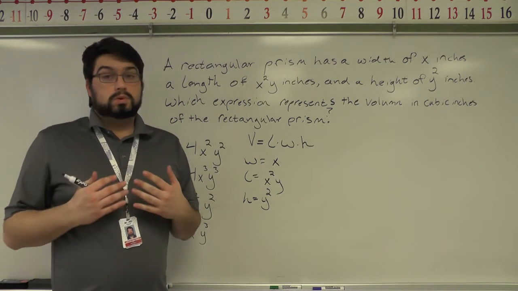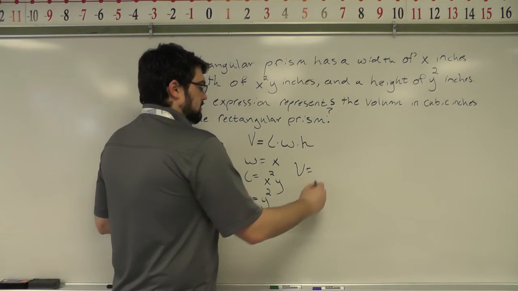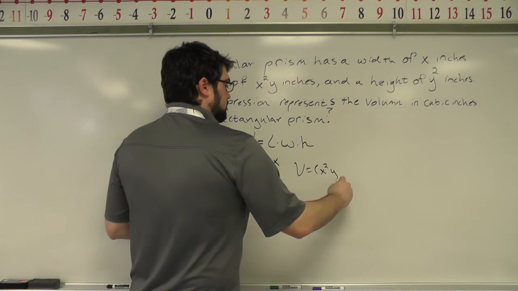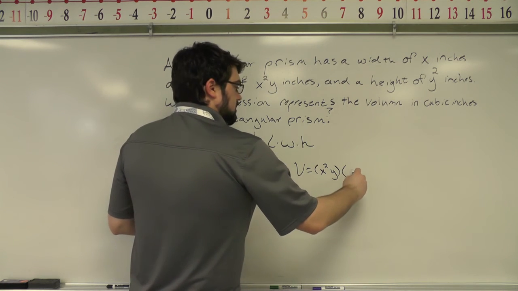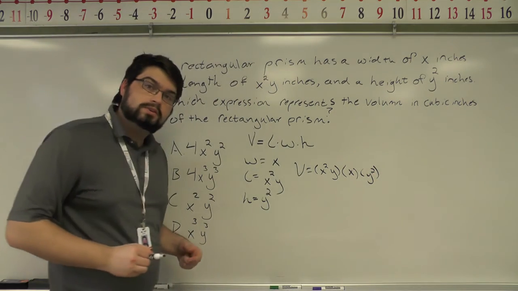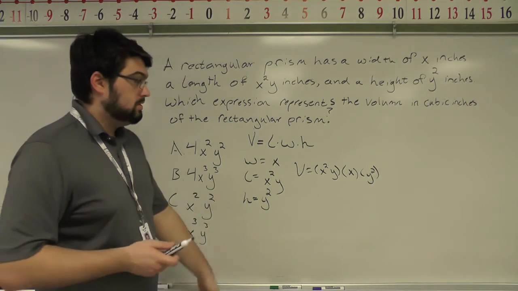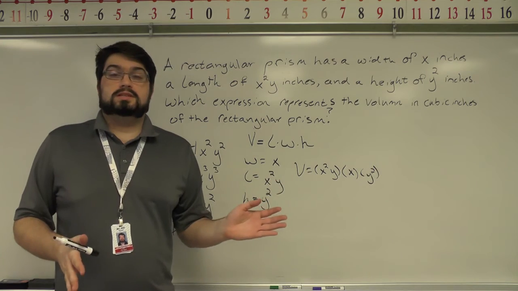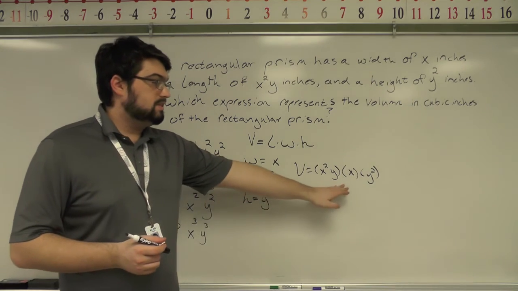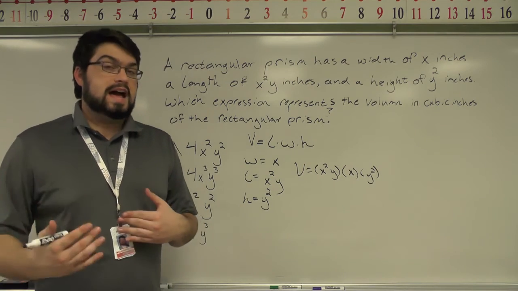Now with volume, we're multiplying all of those together. So let's see what that's going to look like. So V is going to look like x squared y times x times y squared. I put it in parentheses because we can also represent multiplication by every single term in parentheses. Now, we know that since this is product of powers, we have bases that are the same with exponents. We know that we keep the base and we're adding the exponents.